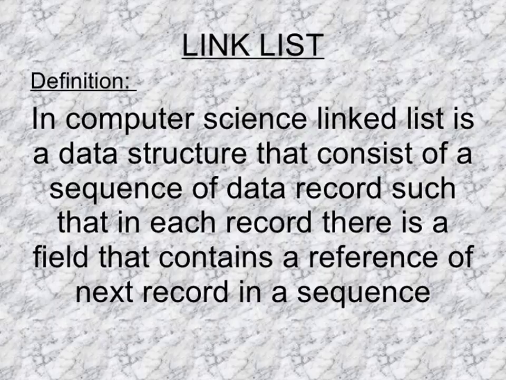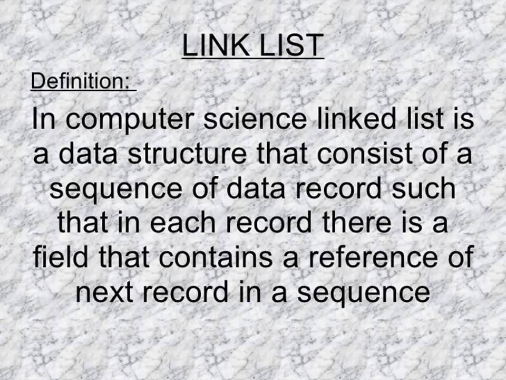By seeing that heading itself you can understand that a list is nothing but a collection of elements or collection of nodes. That collection of elements and nodes are arranged in a linked manner. Linked manner is nothing but one element is connected with another element, which is connected with the next element. Link is nothing but that the collection of nodes are linked to each other. So a linked list is a collection of nodes that can be stored in linear fashion.